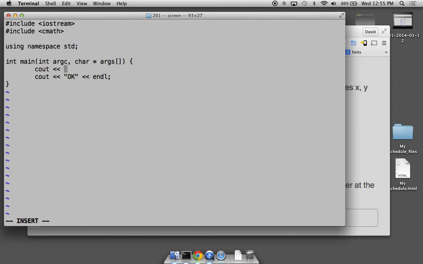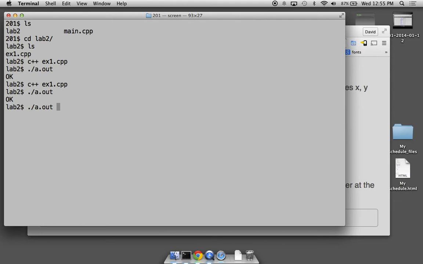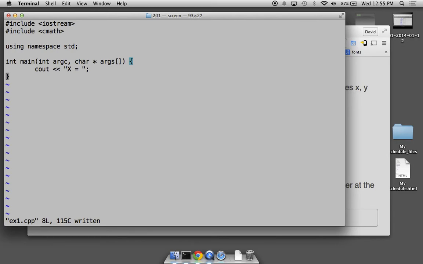Let's prompt the user for the value for x. It says x equals. Well, it doesn't read anything in; it just terminates. It just does x equals. So it's prompting. To prompt the user for something, we just use what we know already.